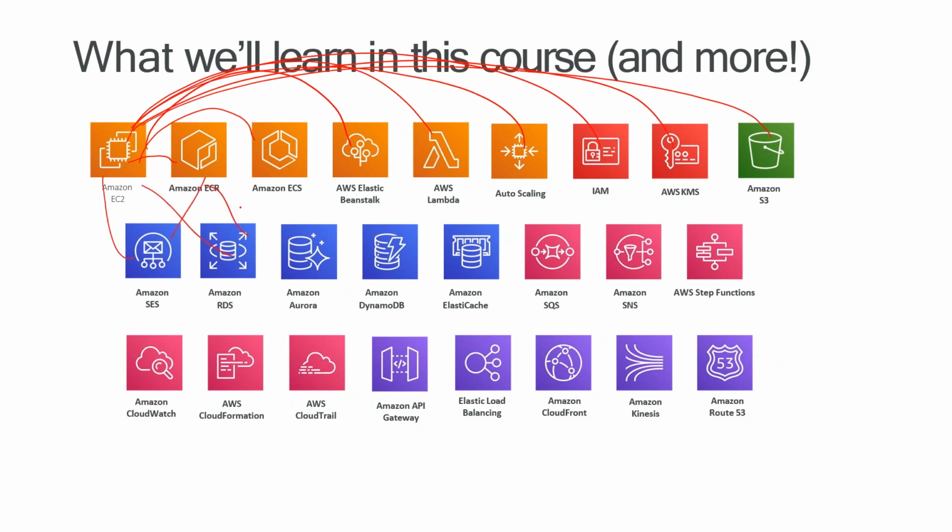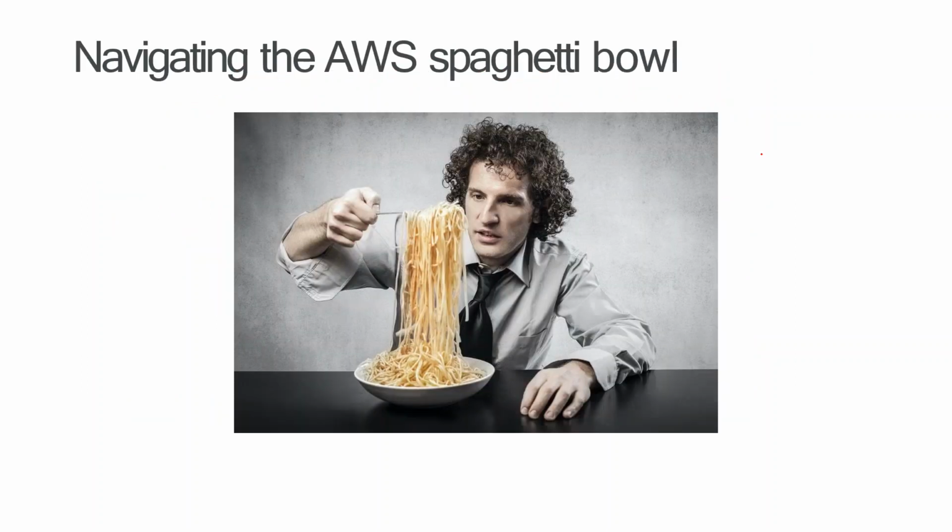Similarly here, each service integrates with one another, not with all the services, but most of the services. So for example, SQS integrates with Lambda, SQS integrates with Beanstalk, IAM, KMS, S3. If you want to create a large production grade application, you cannot build that over one service or two services. So you need networking services, you need compute services, you need storage services. So we need to learn those services with integration to one another, and that is what this slide is focusing on.